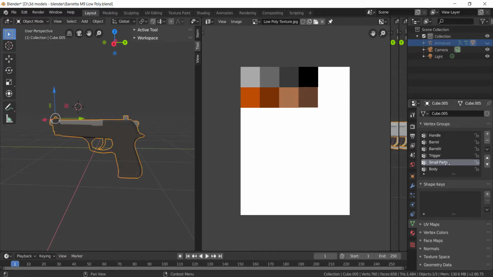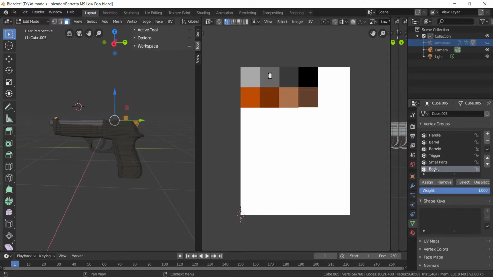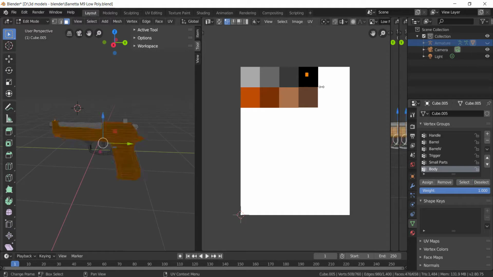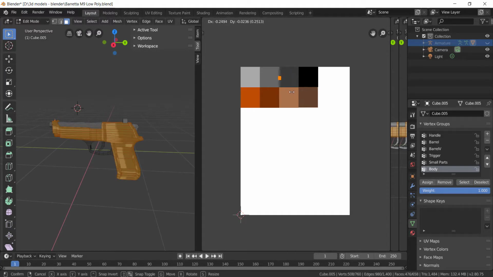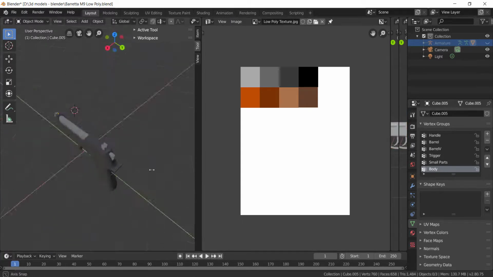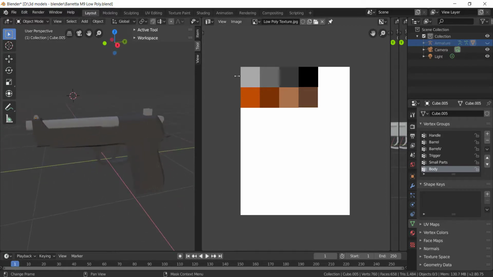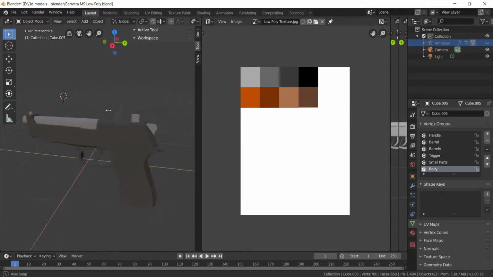Now you can always mess around with the different colors and things like that. Like here I have this, I'm going to make the body black. I'm going to see how that looks. Now that's too dark, so I will move it back to what I originally had. So now you have a basic texture, and the more variations of color you have, the better contrast and things like that you'll get with your colors. So I recommend adding a lot more colors than I did to this.